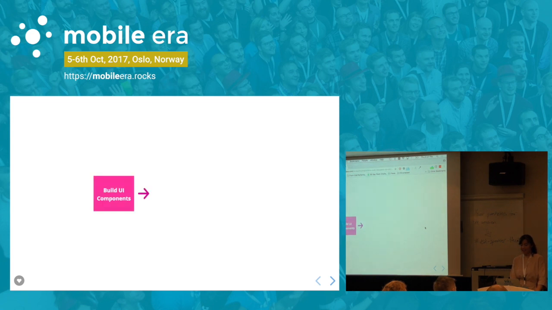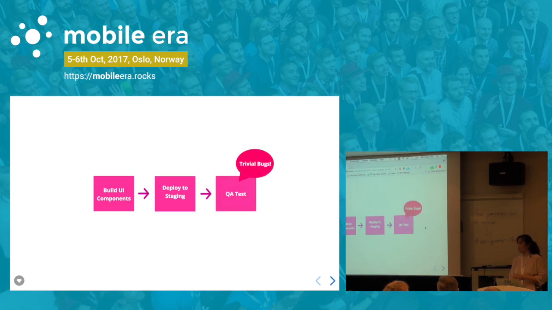But anyway, another reason why you should test on device early is because sometimes you do not want your QA engineers to find those trivial bugs which you could have found earlier had you been disciplined enough in testing your site on devices early. So initially, when me and my other engineers were working on the site together, we built all of the UI components, deployed to staging, and once we passed it to our QA team, they found a lot of trivial bugs, which we could have found ourselves.